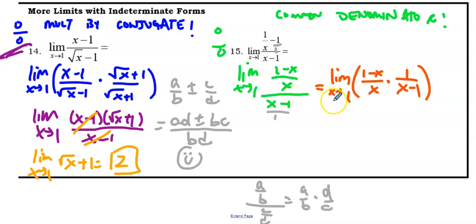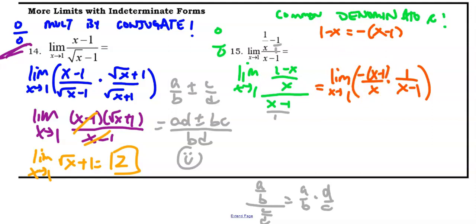I will tell you that, remember, it's all about simplifying. Well, we can manipulate this first part right here, and instead of writing 1 minus x, remember 1 minus x is the same thing as negative x minus 1, right? If I undistribute a negative 1, so what I'm going to do is erase this and write down negative x minus 1 here.